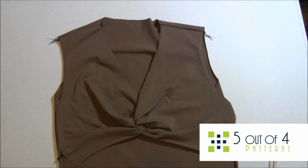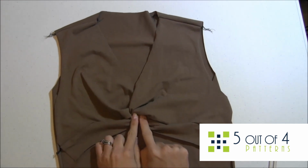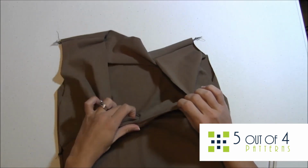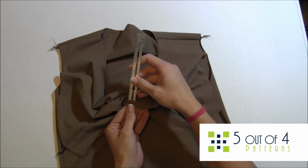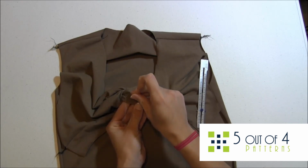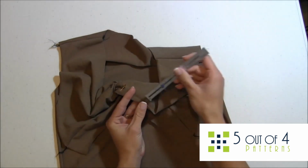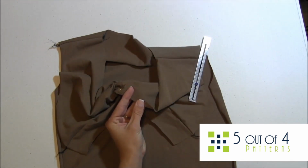So now we're going to continue on with the knot shirt now that we have our shoulder seams sewn and our knot created in the middle. The next step is going to be to fold a 1/2 inch down around the neckline. We're going to hem the neckline. So we want to fold a 1/2 inch towards the wrong side of the fabric. And then I'm just going to mark a pin there, because what I'm going to do is take this to the iron and press this seam so we have a nice crisp edge going all around the neckline, and then you want to top stitch using a stretch stitch or a cover stitch or a zigzag, whatever you want to do to finish off your hem.